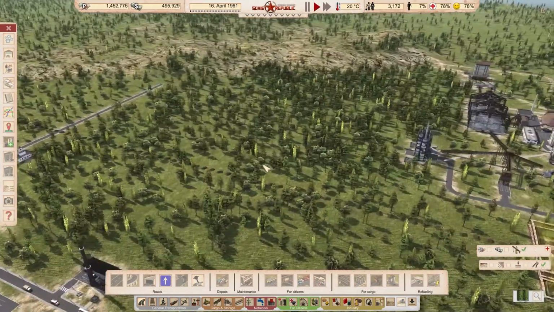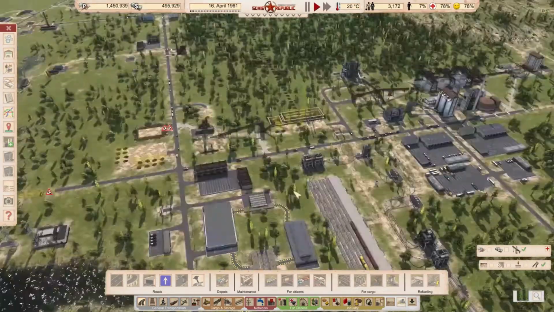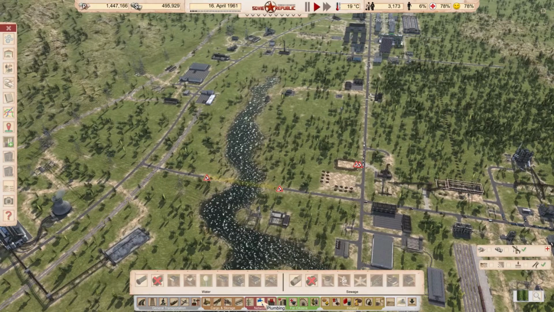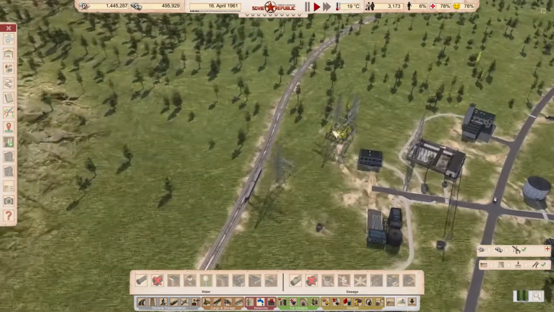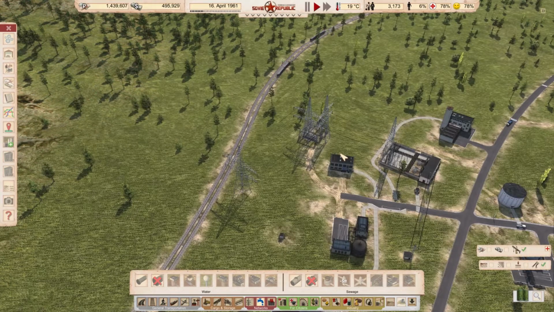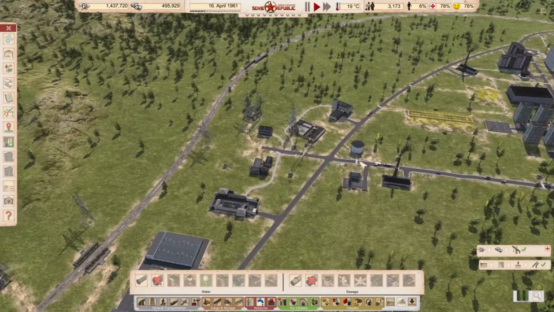Second thing we're gonna talk about is the industrial water. Is it worth it or not? I don't know. We're gonna do some calculations right now. So I'm gonna tell you what is the deal with this. There's two ways we can have industrial water for our industries here on the map. So how do we do that?